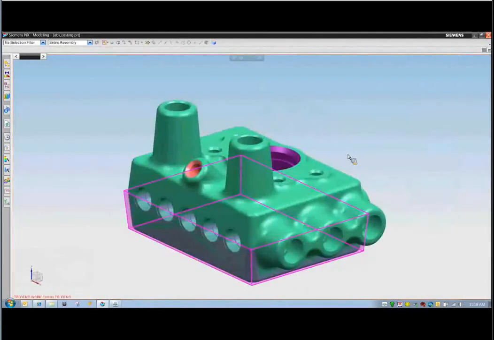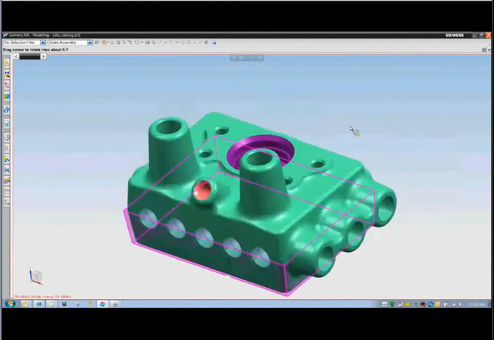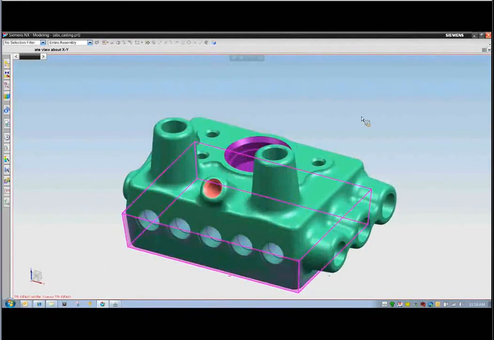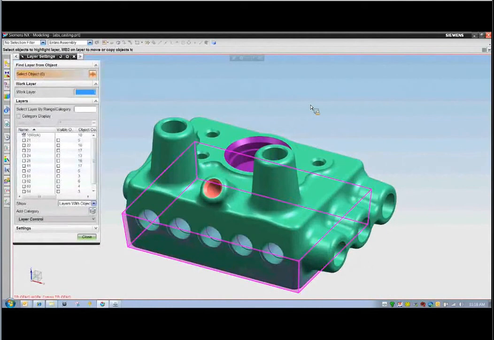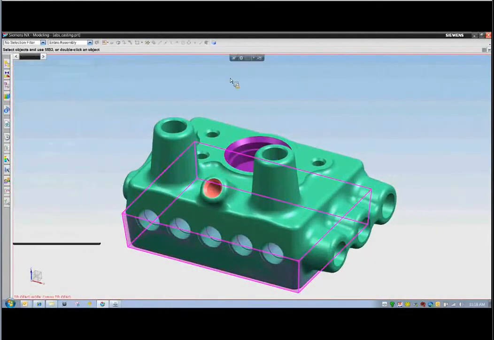I have here an analog braking system, and what I want to do with this is go in and do similar steps. Let's first create a new layer to put this model on, and we'll extract it again.